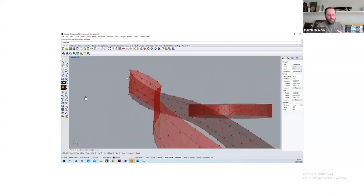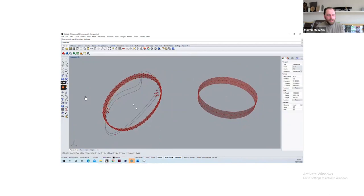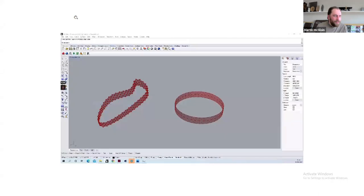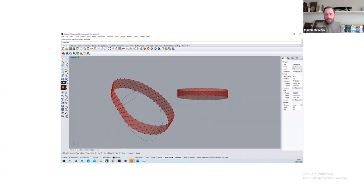In Rhino, on one side is an equalized circle, and on the left side, I've intentionally drawn two curves which have a bad relationship. And when I employ the script, the strip kind of opens out and equalizes itself to become a circle. So another example of that. Same principle, but in this version, you can see these dots here, they're positions where I'm holding the veneer intentionally. And when I press play again on the script, it maintains the position at those points, but the ribbon tries to equalize itself between those points.